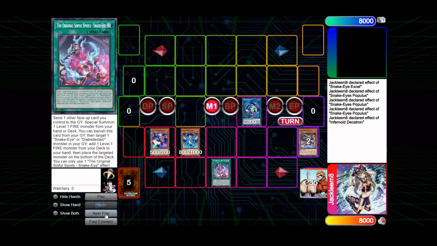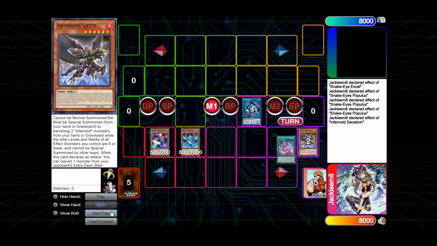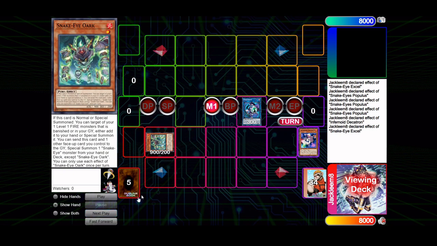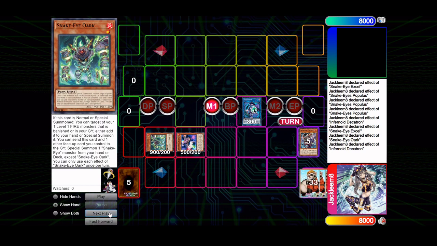From here, we can activate Decatron to send a copy of Snake Eye Ash. And we can then use Excel's second effect, which allows it to send itself and any other face-up card to special summon another Snake Eye from the deck. So we can summon Snake Eye Oak. On normal or special, this allows us to special summon a level 1 fire from the graveyard. So we summon Decatron. This card's not once per turn, so we're going to do it again, sending a Snake Eye card.